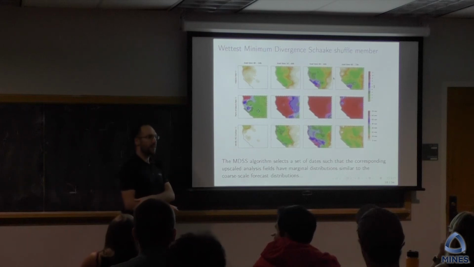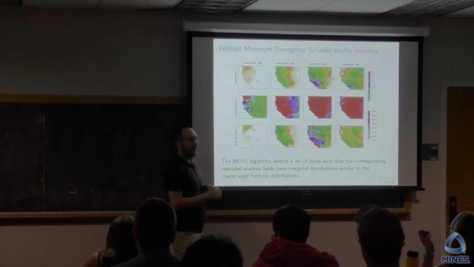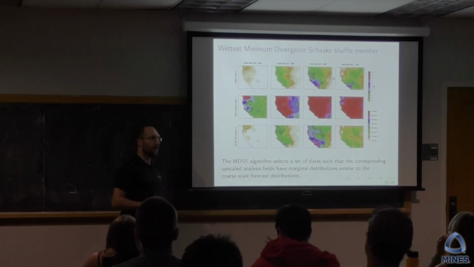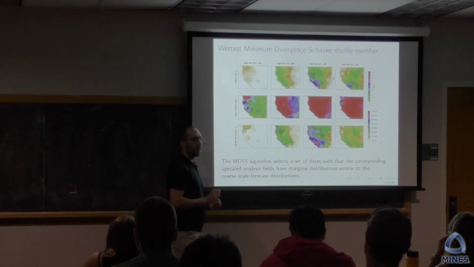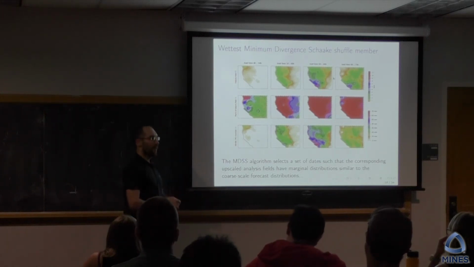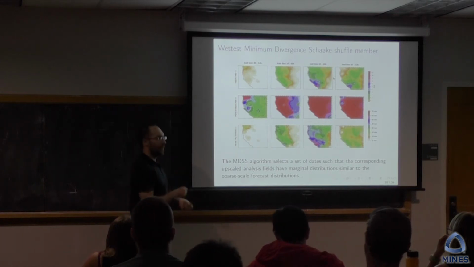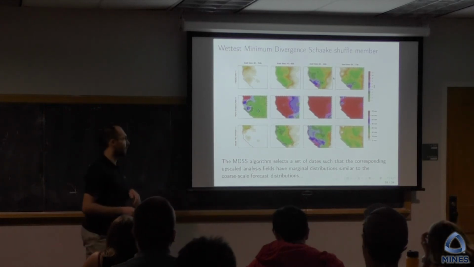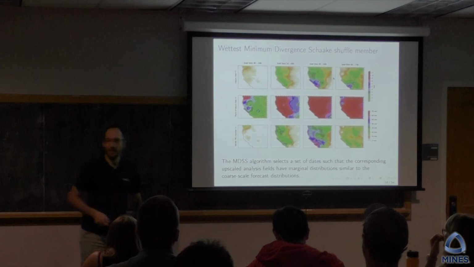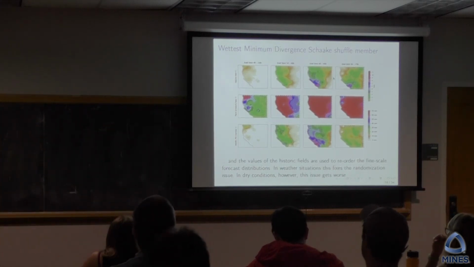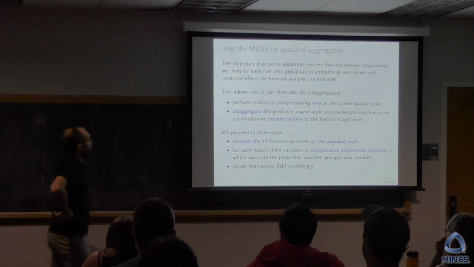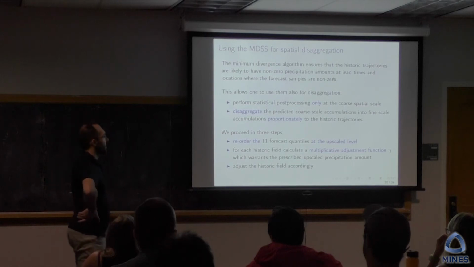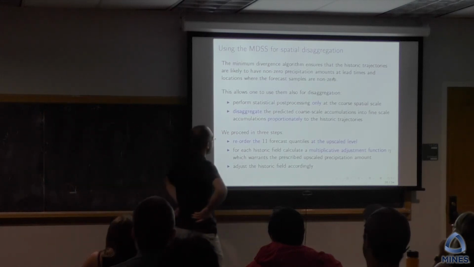For dry cases, unfortunately, it gets worse because now we're deliberately picking other dry historic cases, so it's very likely that everything that we selected is 0. And even though the forecast is also mostly 0, it's just by chance there could be some cases where the forecast is non-zero, and now we randomize again. So it turns out in dry situations, I mean, you can say we don't care so much about those, but then in dry situations you get, again, these noisy images. And so that's why we propose an alternative implementation where we still use this minimum divergence Schaake shuffle idea of selecting historical cases, but we apply it in a different way.